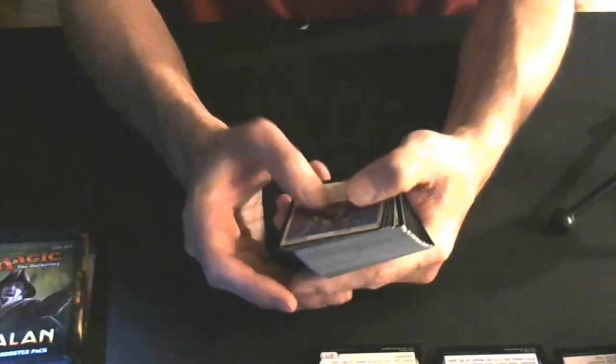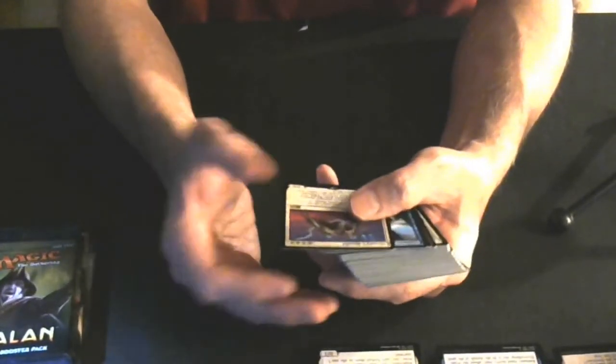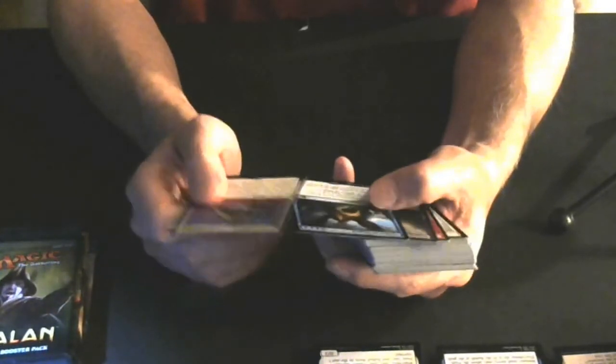The Amonkhet was the first one I ever bought. That's the first product I ever bought from Wizards of the Coast, the Deck Builder's Toolkit, and it was the Amonkhet. And I'm pretty sure that it didn't have this amount of value in it. I mean, it had some value, but I don't think it had these rares and stuff. I have a Sphinx of Magosi.